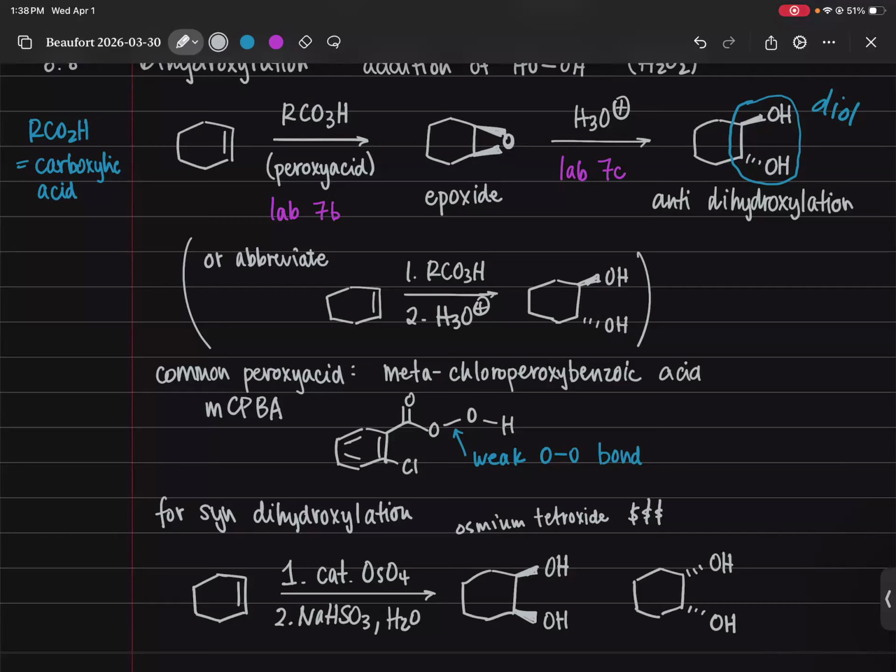This type of abbreviated writing is really good for what we call one pot reactions, which is where you're doing all of the reactions in one flask. You just add the first reagent, stir it, add the second reagent, and so on and so forth. Then it's okay to write everything abbreviated like this, because I don't care what happens. But if you have to do a workup and isolate your product and get a percent yield and all that stuff, it's nice to have it written out.